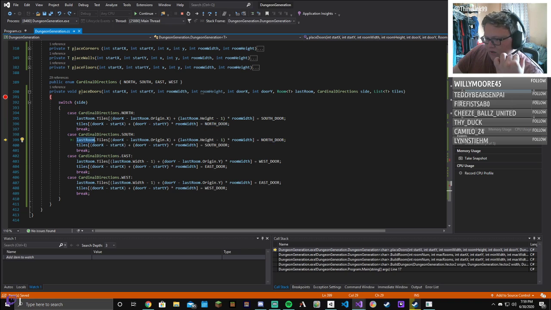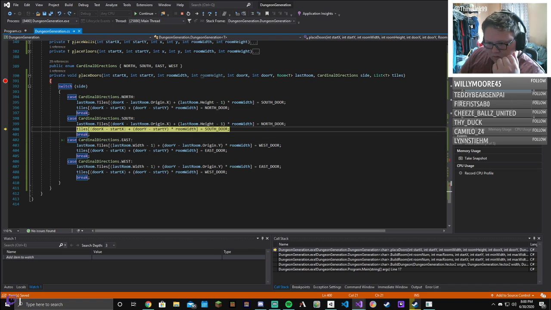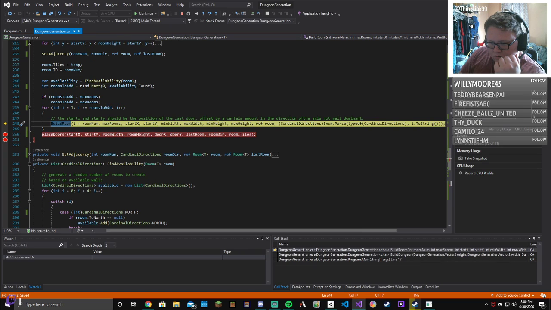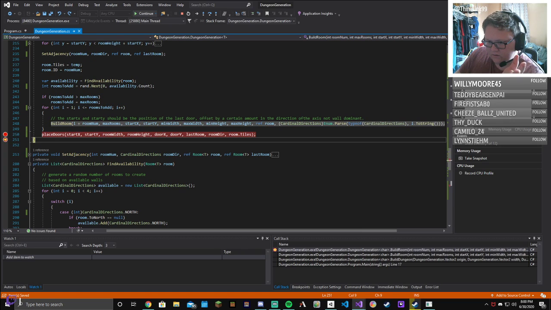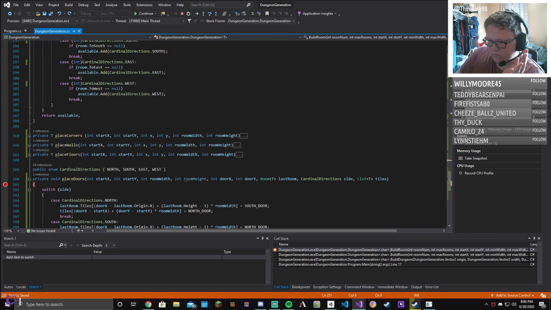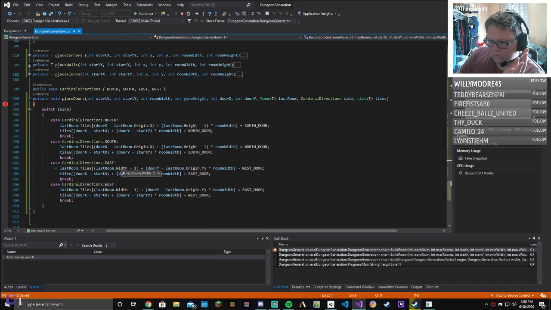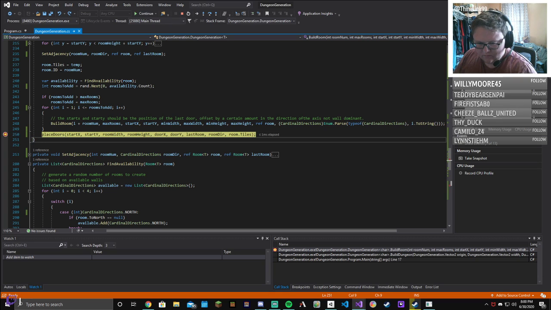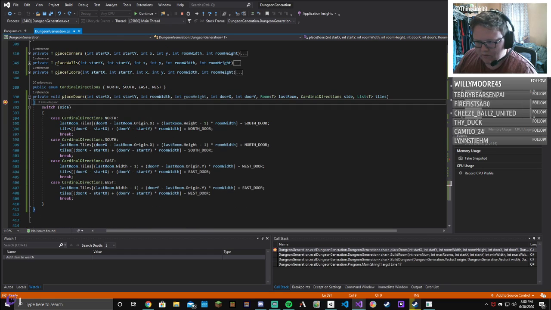We'll change that in a bit. Anything dealing with the last room is going to have the coordinate that it says up here, so we'll deal with that in a second. Let's make sure everything else is working. Okay. So we built a room, so we're good. Let's hit continue again. The execution of this right now is a little weird. I'm going to get rid of this breakpoint because that's throwing me off a little bit. Go inside of it. So this direction is north.